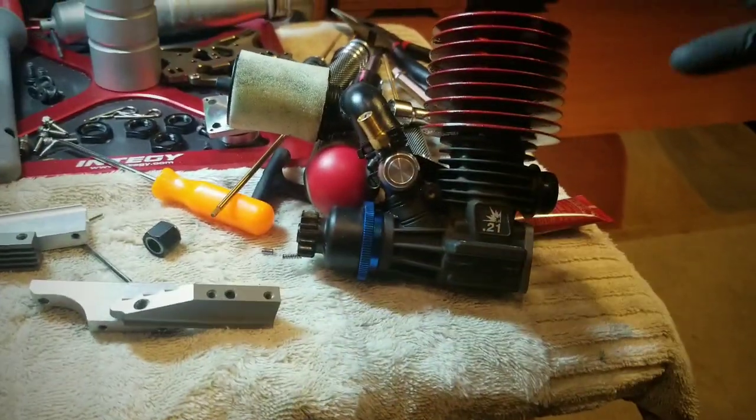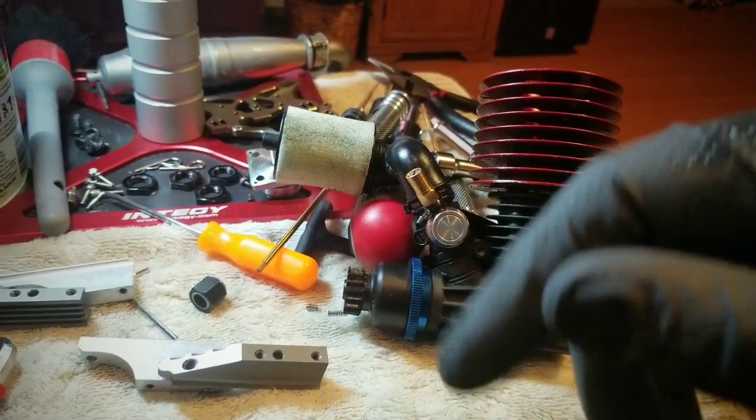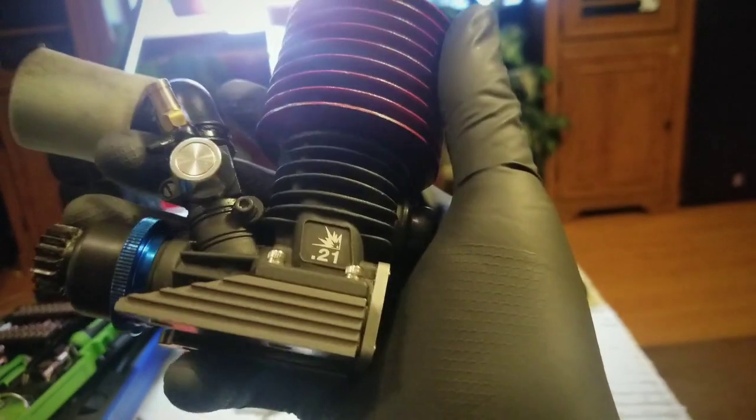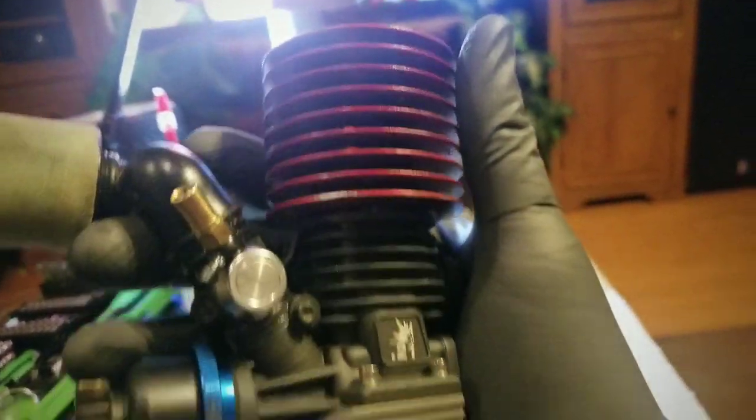So anyway, we're gonna finish that up. We're gonna put the motor mount on, and I'm gonna show you what it looks like when it's dropped. Okay. So that's a back-plated new motor mount nitro engine.